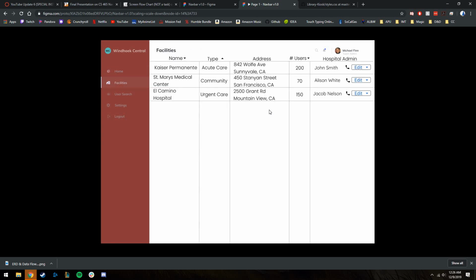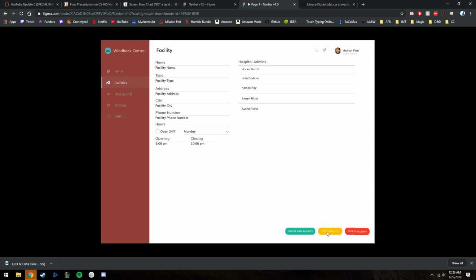The super admin will be able to see the facilities, so they can add facilities. They can look at ones they've already created, and they can edit them, with fields like name, type, address, user, and hospital admin.